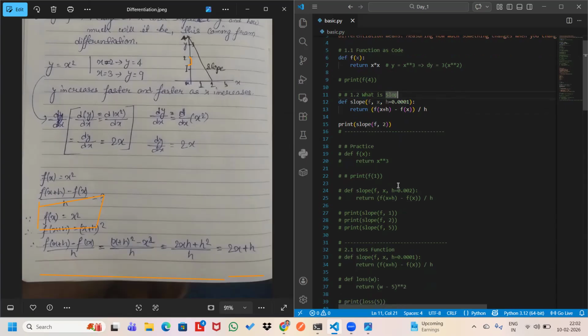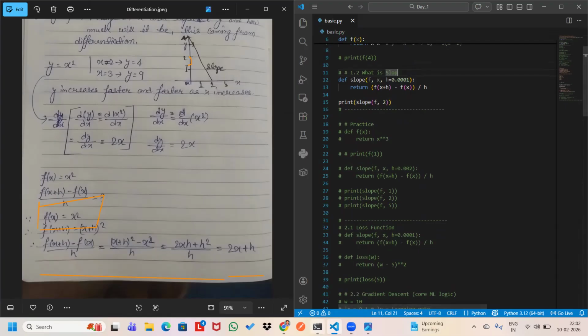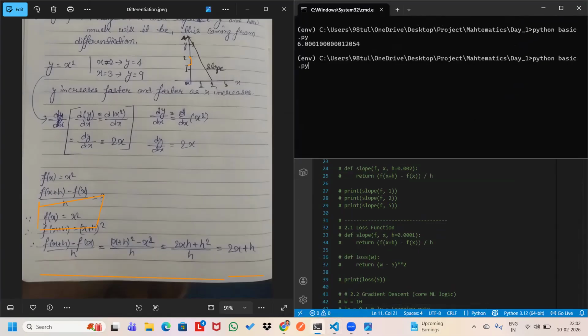So this slope function is returning me this equation that I have mentioned here. This function is going to return me this equation, and now I am calling this function and passing the value for x. I already have the value of f, which is x square. So it will normally take the value, and the answer will be the same. Actually, not the same, because here x is 2 and we pass the value of x as something else. Okay, let me run both programs, and then you can understand what is the main difference.